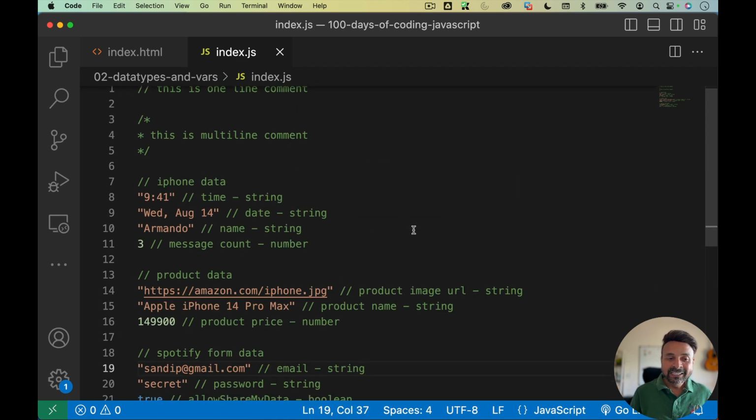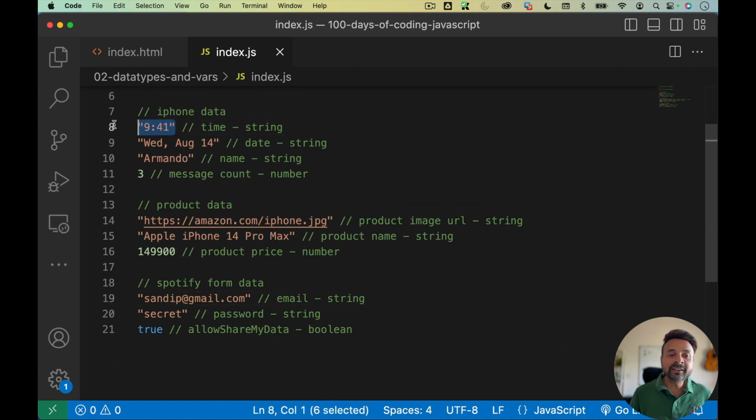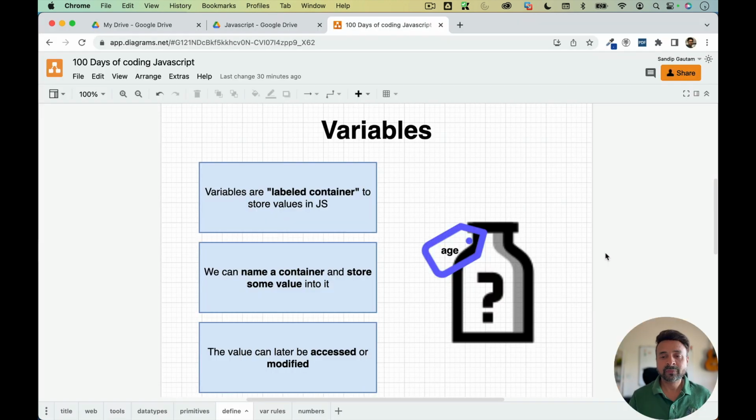The next thing is, if you look here, all of our data is hanging around. There is no meaning in having data in such a way. The next thing we are going to do is properly define all of this data in the JavaScript format. If you want to take a quick pause, do that here, come back, and we are going to talk about something called variables in the next part of the video. Let's talk about variables now.